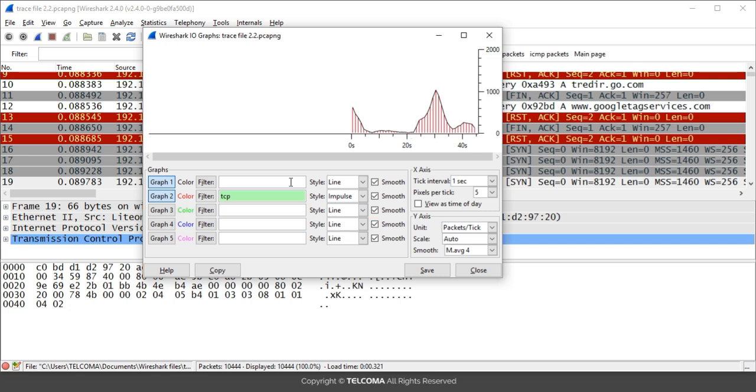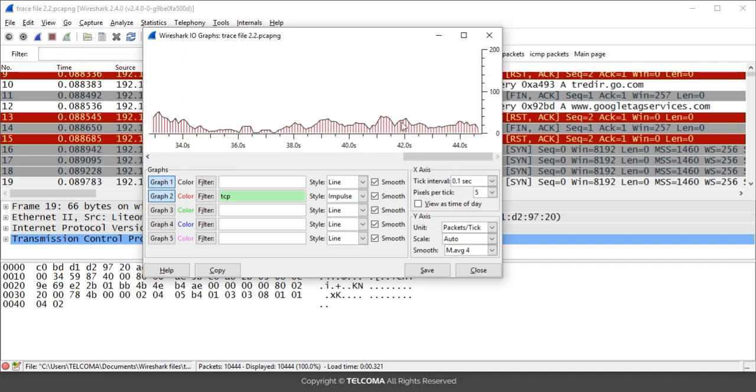Next to it, there is a value for the x interval and y interval. You can change the value from here. In the x-axis, you can select the interval from here, in which interval setting you want to represent it. Here I selected 0.1 second, as it was selected to 1 second. Now I am selecting 0.1 second, so it will represent the interval according to 0.1 second.